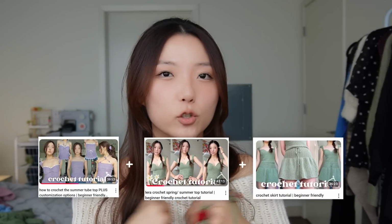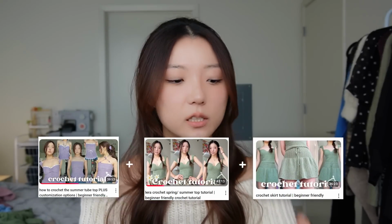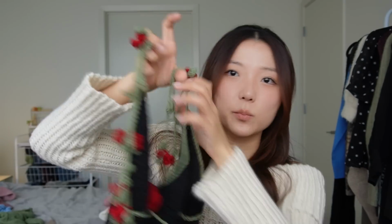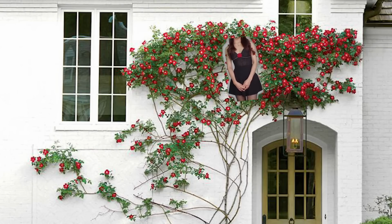So if you really wanted to make this dress, you could piece together two or three of my tutorials and figure it out, honestly. But the other reason is because I tend to just unravel my project and then remake it to make the tutorial portion, and I really didn't want to do that with this dress. Maybe if you guys really want one, I'll think about it and I'll make a tutorial. Maybe I'll make it in a different colorway so I don't have to unravel this specific project. She's my vines-growing-on-the-side-of-a-building type of dress.